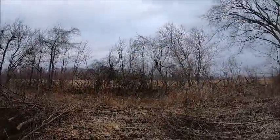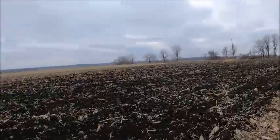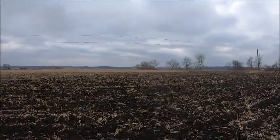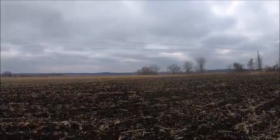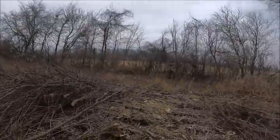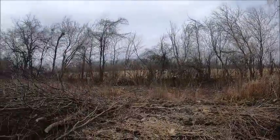And around here, you never know what you're gonna find. I got fence rows that people have been dumping tires in. That one down there, right on the corner of the property line, the guy's got a bunch of plastic and stuff piled up, and there's a couple grill propane tanks. What the hell are you gonna do if those things get hot and light on fire? It's just, no, that is stupid.